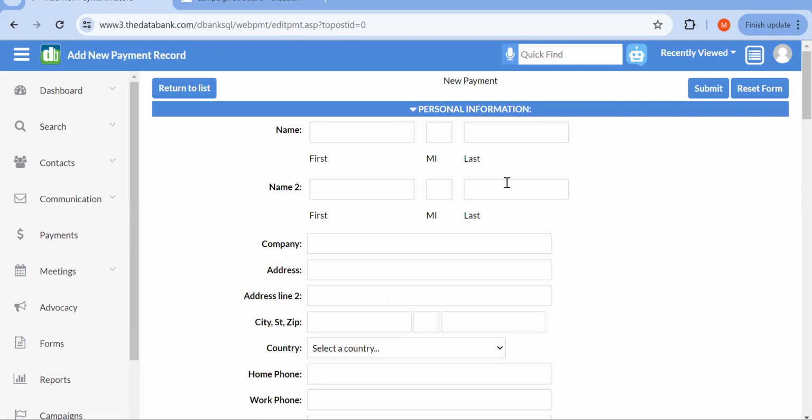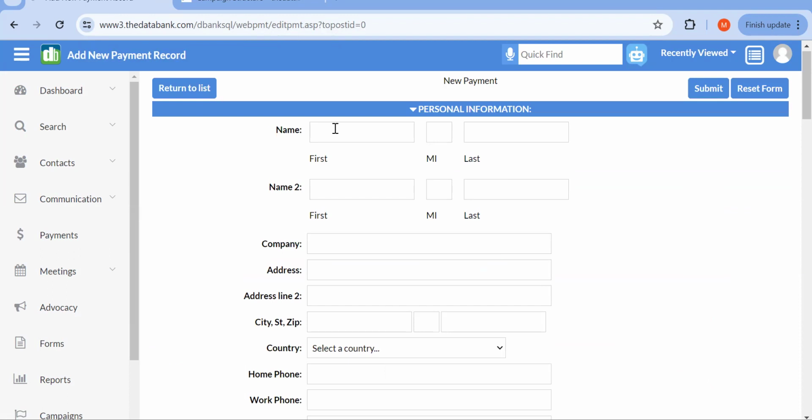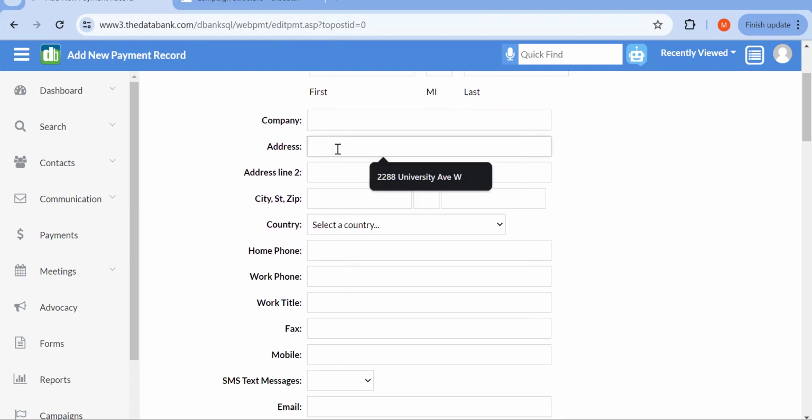So when you follow these steps, when a person doesn't exist within your database, you are taken to a page where, one, you are entering the person's personal information, their contact details. So for example, here we'll just go ahead and say Abraham. That'll be the first, last name, putting in the address, and we'll put in the details associated to this person's payment.